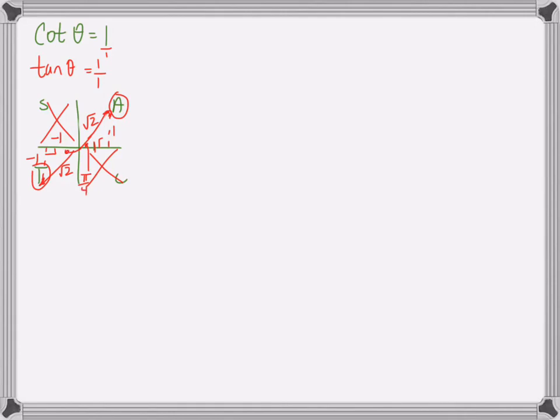Alright, so now I need to know how far in the rotation my pi over 4 reference angles are. Well, obviously, starting at the positive x-axis, I'll do it here in orange. So I've started on the positive x-axis, the first stop there is pi over 4. But what about the angle in the 3rd quadrant? Again, 2 pi over 4 would be there, 3 pi over 4 is here, 4 pi over 4 is here, 5 pi over 4 is right there. So 5 pi over 4. So those are the two answers for cotangent equals 1.